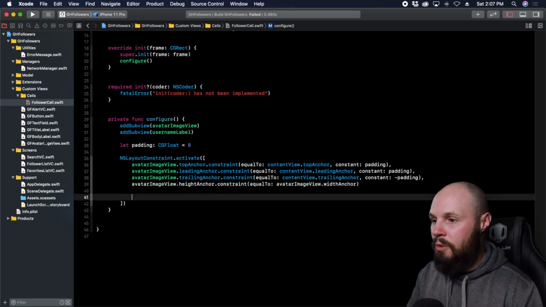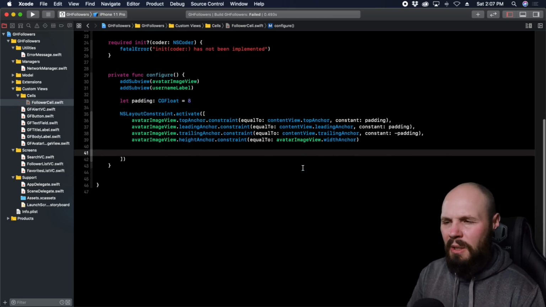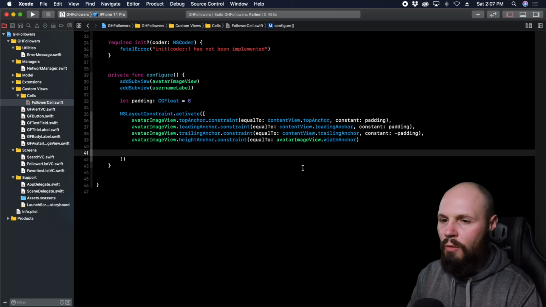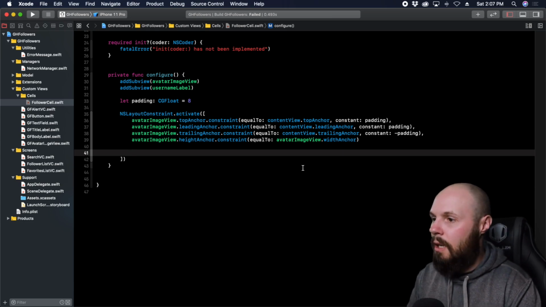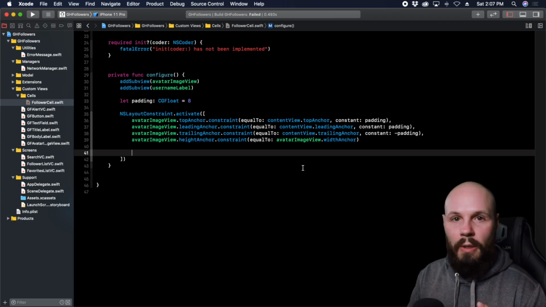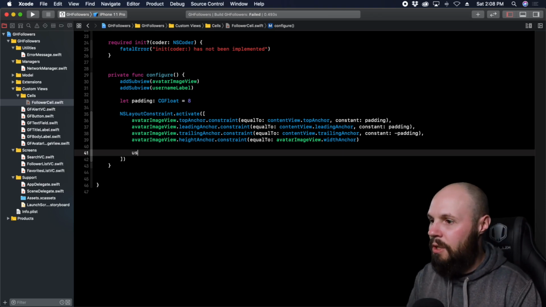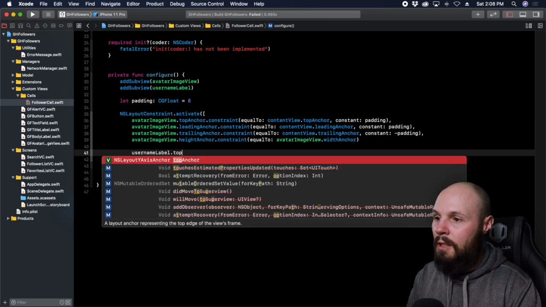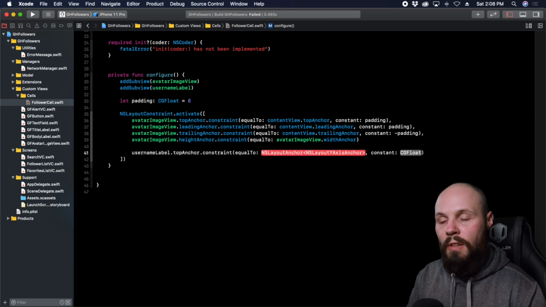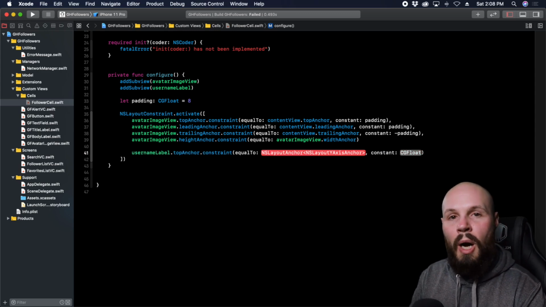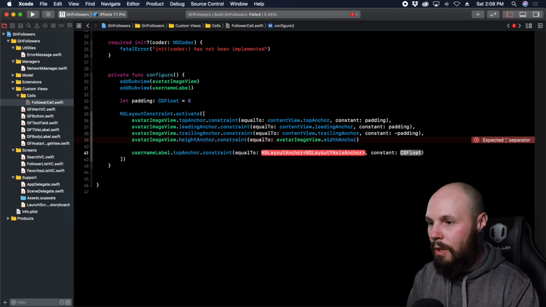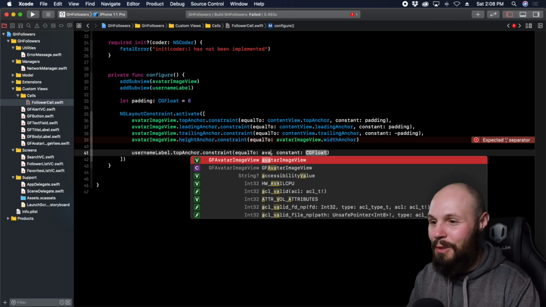And the next one is the username label. And again, like I said, I'm doing this a little bit differently, just like the overall layout, but it's all the same. It's really just a visual style, which you prefer or how you want to compartmentalize your code. But I'm doing usernameLabel.topAnchor.constraint. Now for this one, again, if you look at the design, we're going to pin this to the bottom of the UIImageView, so the avatar image view.